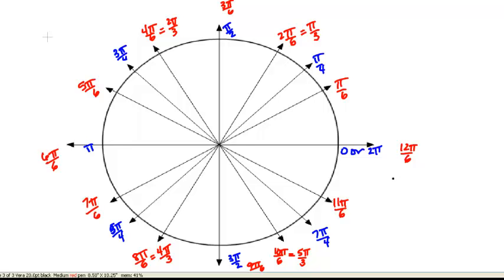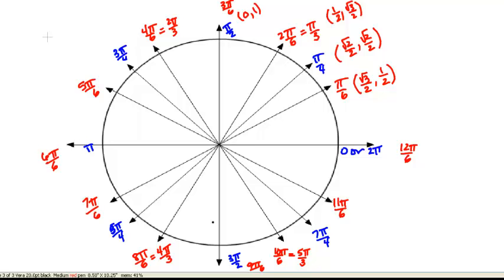circle. And then what we need to know is that the terminal point for those angles, or for those values of t, are going to be exactly what we learned in that first quadrant, but now just the signs are going to be different. So for instance, I know that this point was, I'm going to write it out here to the side, square root of 3 over 2, 1/2. Then we had square root of 2 over 2, square root of 2 over 2. Then we had 1/2, square root of 3 over 2. Then we had 0, 1.